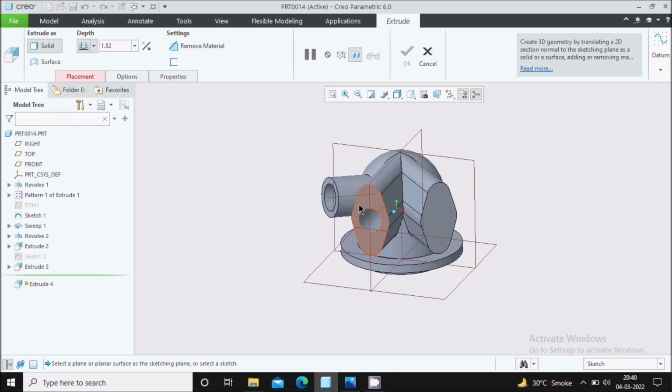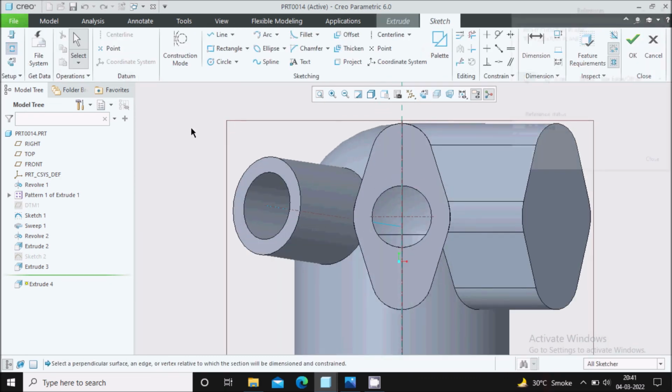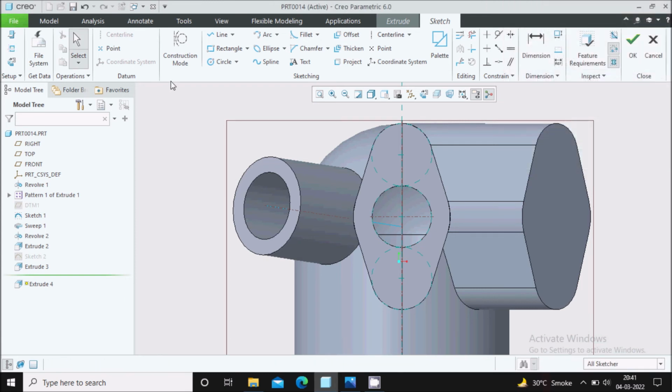Again go with extrude and sketch on this. Now this time we'll select the references, this and this, and this one also. Close. Now go with the circle command. Okay.